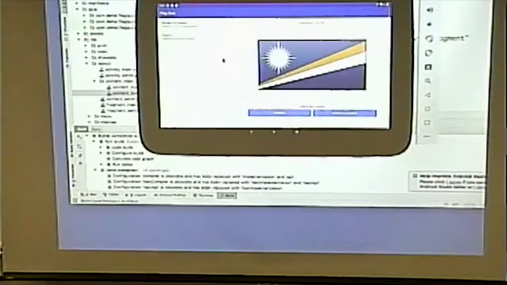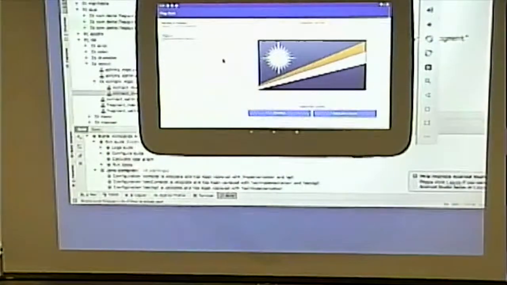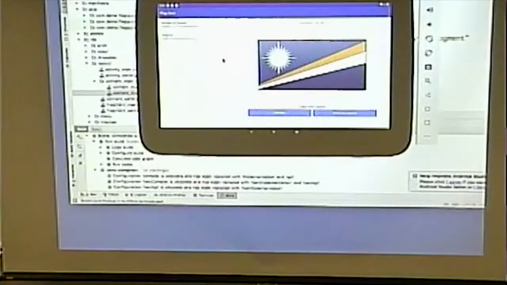That's what we have. We have the two fragments sitting side by side. So think of a fragment as a piece of an application. All right? And we can then do cool things with the layout. So if we have enough space, we can put two fragments on our screen. If we don't have enough space, we can just put one of them. So that is sort of the punchline to this. This is why we go through all this trouble. All right? So let's take a look at the code that maintains this and makes it happen.